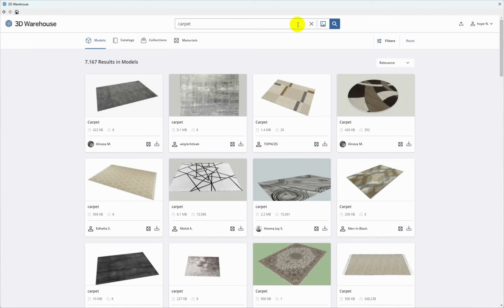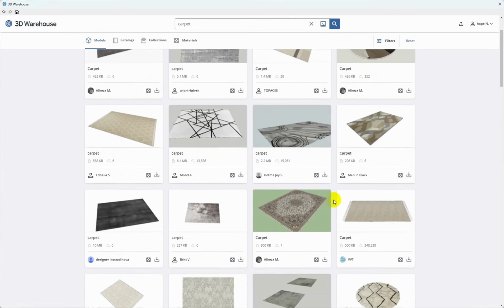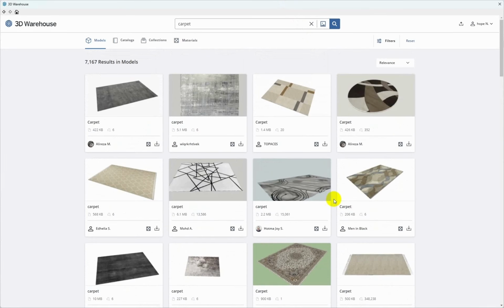It's the same thing, but there is an online version and then there is the one inside the software. You will download any of these carpets which is nice to you, and I'm kind of confused right now about which one I should go for.